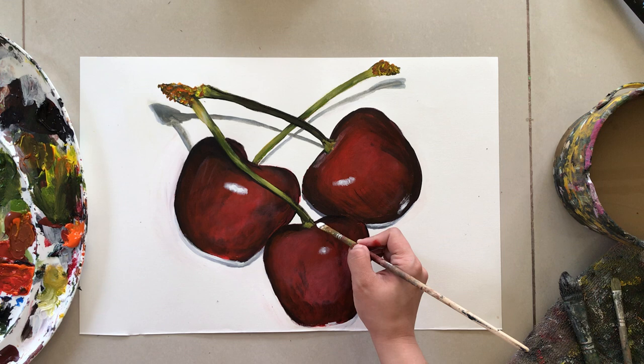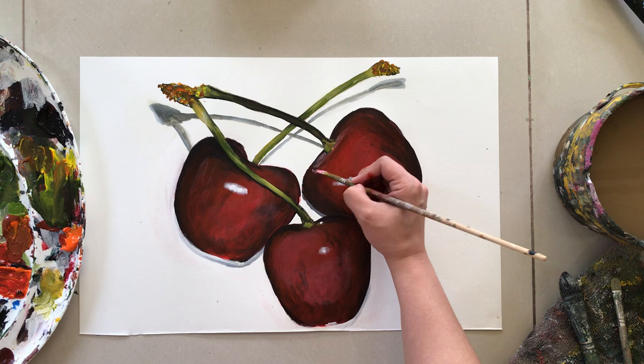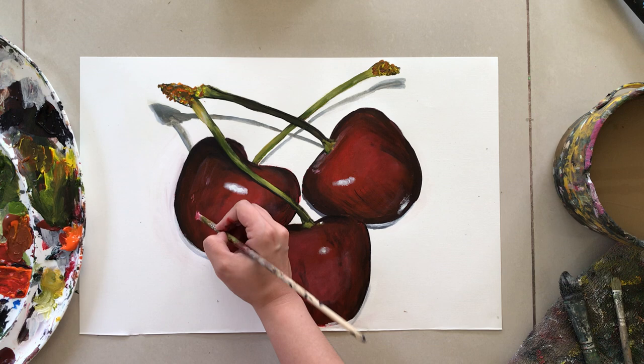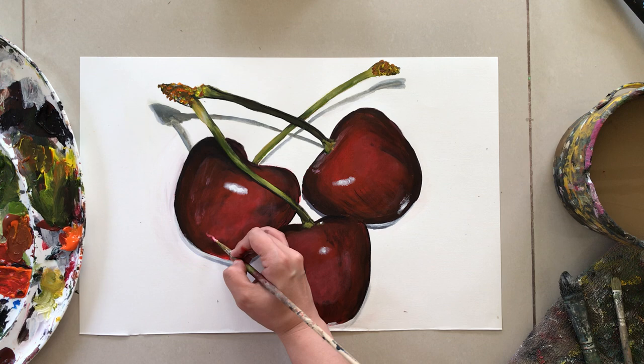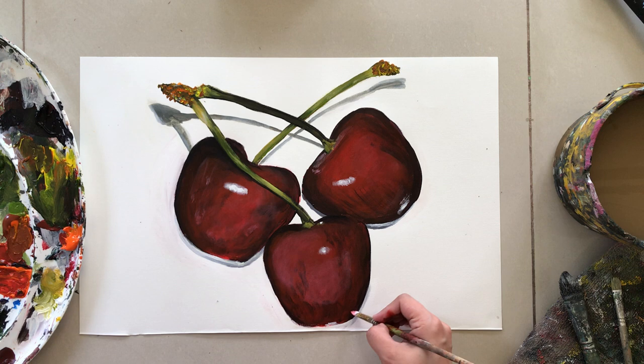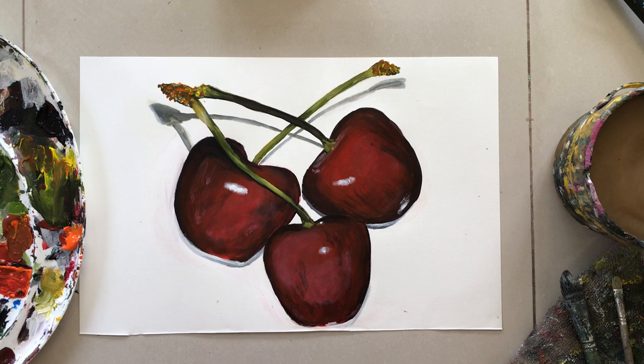Tiny bit of highlight there. Okay, more like pink highlight here, and hints of pinks. All right, let me check. Yeah, so good. Gosh, this is so good.